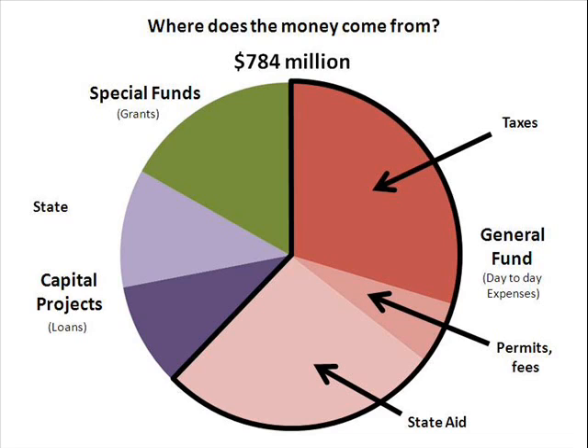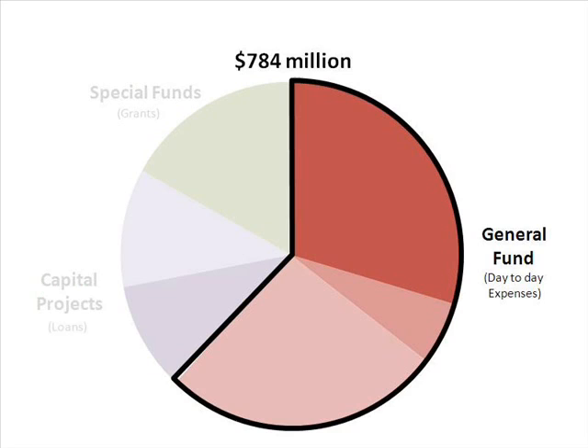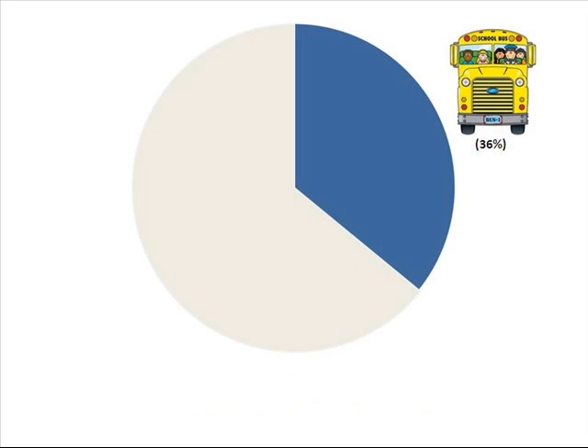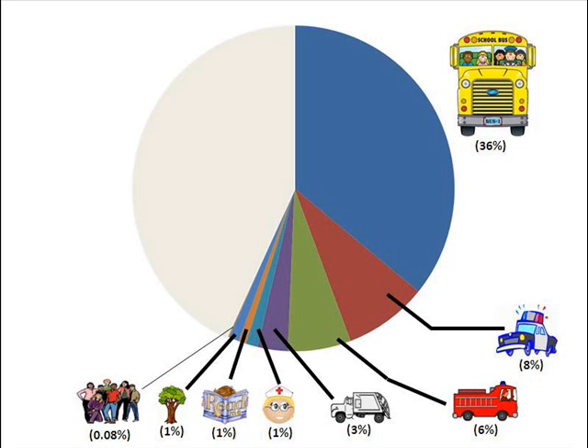So there's your budget. Each year we tend to look at things this way: we get free money from grants, money from loans we don't have to pay for today, and then the stuff we have to pay for this year. What do we spend on the day-to-day stuff to keep our city going? We spend most on schools, a good portion on police and fire, and then comes public works, community services and health, libraries, parks, and youth programs. We spend 0.08% of the total general fund budget on youth programs.